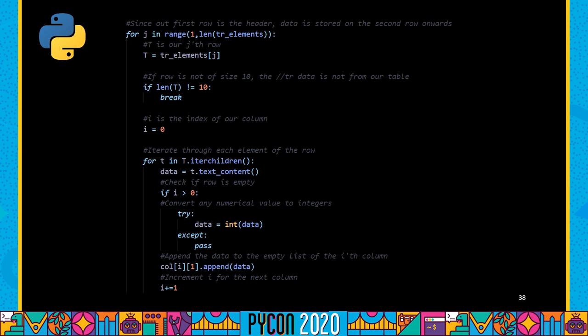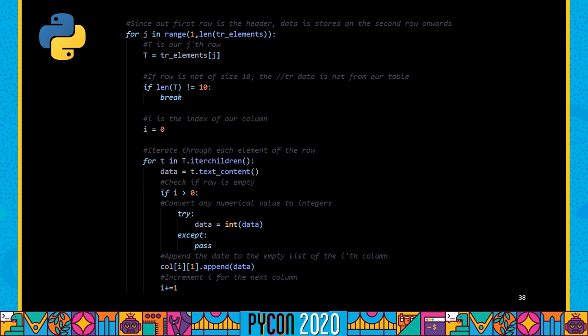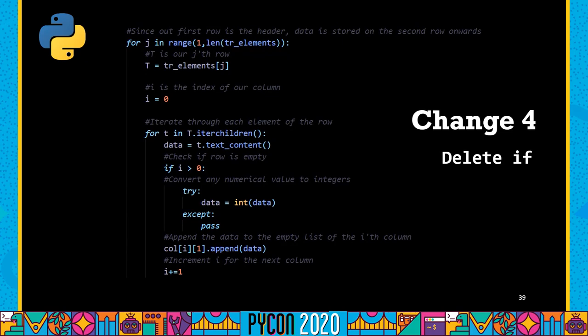So we're going to look at this nested for loop bit by bit. And the first bit we're going to look at is this if statement on the third and fourth line. So here it says that if the row size is not of size 10, that means that it's not from our table. When I ran this on the Pokemon dataset that originally came with this blog, I didn't run into this, and I'm definitely not going to have this issue with the CodeForces data, so we're able to just delete this if statement. This won't always be the case when you're refactoring, but for your use case, if you find that this is the case, you can definitely just remove redundant code that's not doing anything.